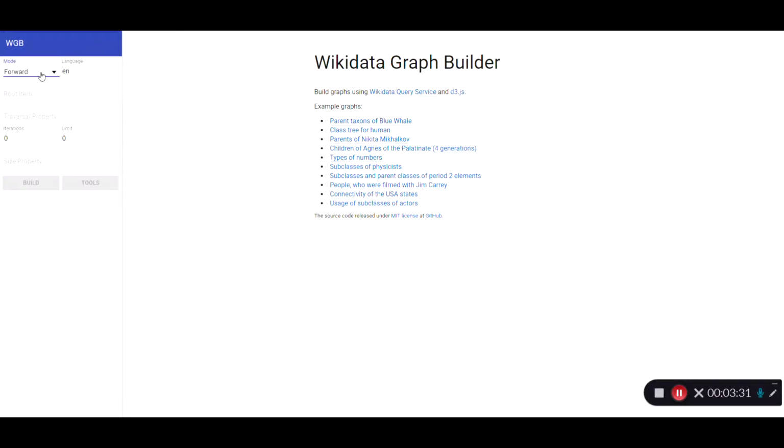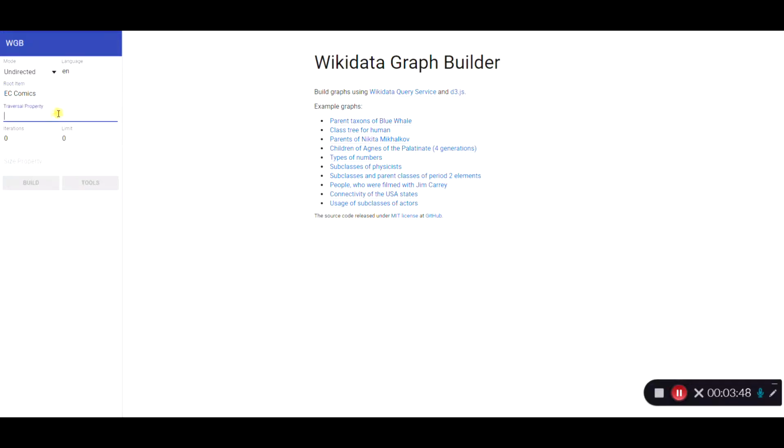So first, we're going to change our mode to undirected so we can see whatever the kinds of relationships are. And then we're going to put as our root item a Golden Age comics publisher. Let's say EC Comics. And as we start typing it in, our term pops up.